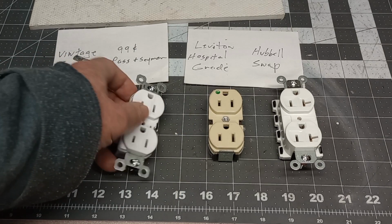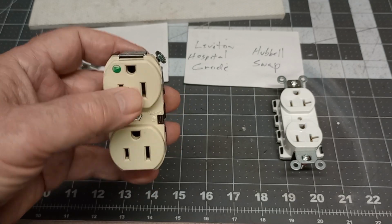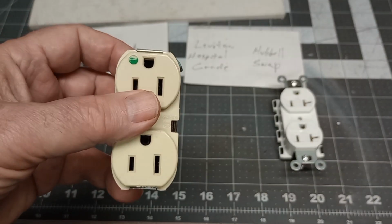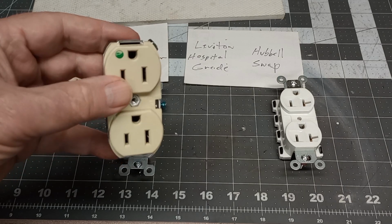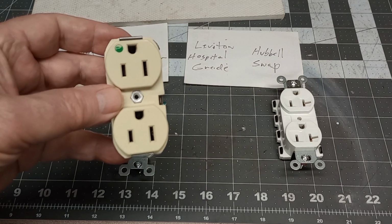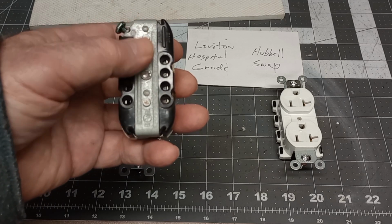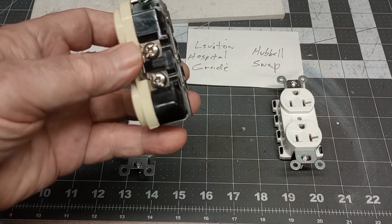Now this is an older Leviton. The ears are missing. It's a hospital grade. The ears are missing because it came out of an old UPS that I tore apart one day, that I dragged home because it was defective, and I took all the parts of it. But generally the hospital grade, they say, has to pass extensive tests over the commercial spec grade, whatever you want to call it. But I suspect that they're pretty much close to built inside how the commercial grades are. You notice the ground strap goes all the way through, and you see the side connectors.